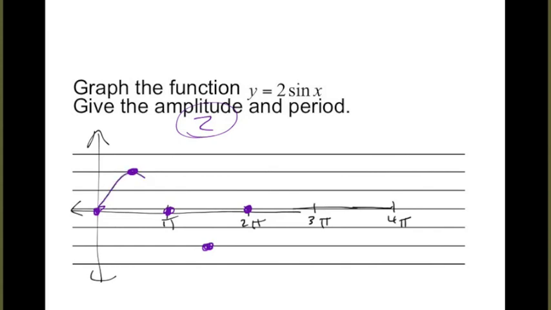Connecting these with a smooth, rounded curve creates a sine graph. Sine graphs are not pointy at all. They are completely smooth and rounded, so don't let me see V's on these graphs. Completely smooth and rounded. That's 1 cycle of our graph. I'm going to ask that you do 2 cycles as long as 2 fit on the page. It's going to look exactly the same.